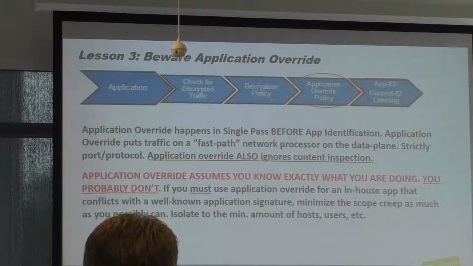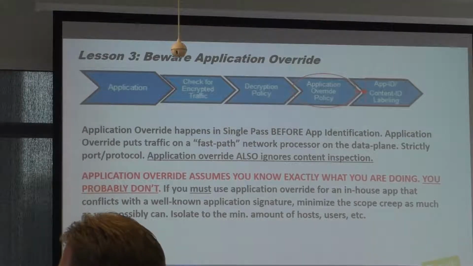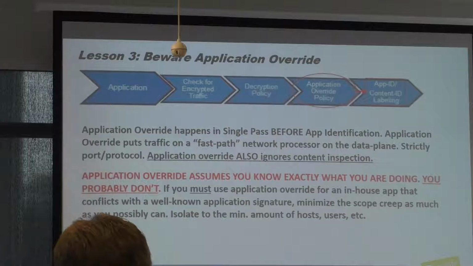So an example, I've got an example of that. There was a customer I was working with who had a specific policy, I think it was either Telnet or SSH, where they needed a different TCP timeout value just for this certain application, but they didn't want it to apply to everything else. They didn't want all Telnet or all SSH sessions to last 5 hours, but they needed this one to last 5 hours because the app had to support that. And there was no other way to do this other than an app ID override.